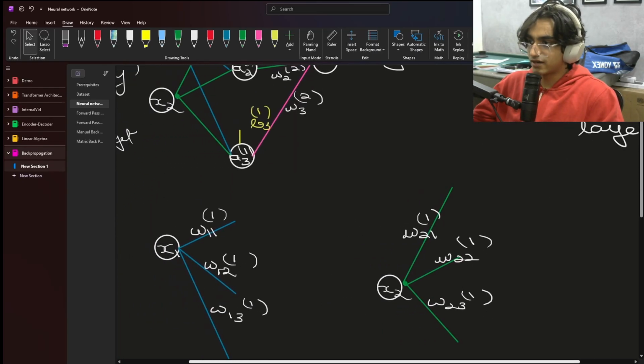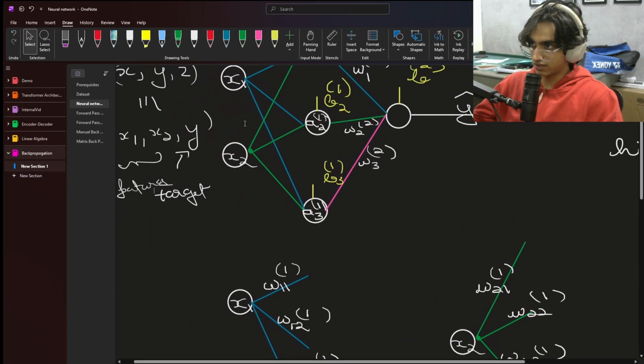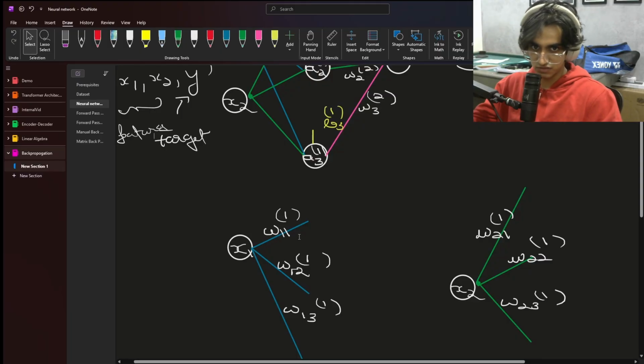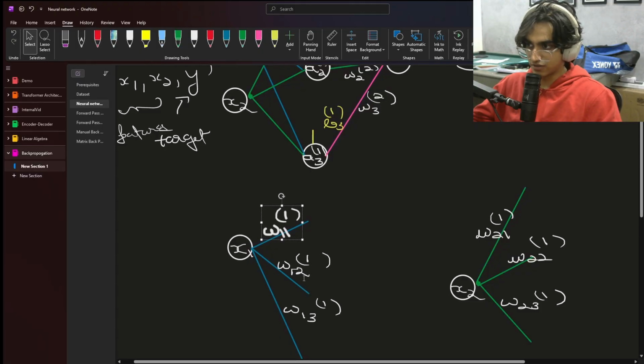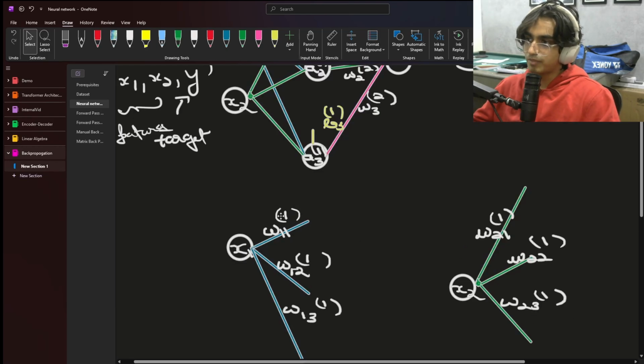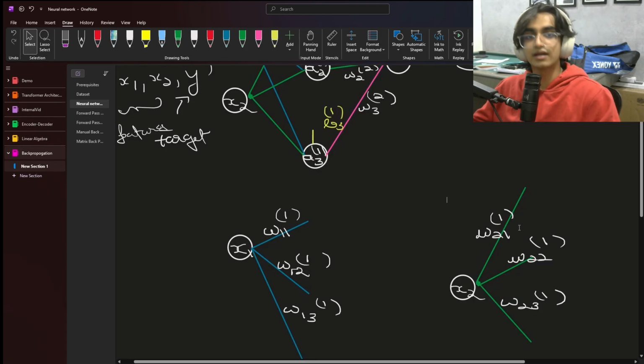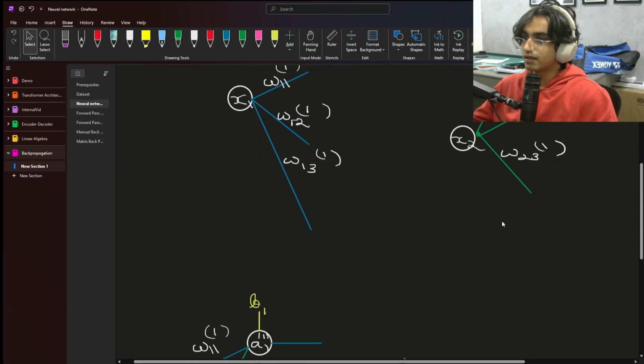Let me just expand on the notation a bit. In x1, we can see the weights associated. It's going to be W11, W12, W13. W1, since it's associated with X1, and the second number comes because it's the first neuron. For the second neuron, it'll be W12. Similarly for X2, it'll be W21, W22, W23. And this top part over here, the one in brackets, represents which layer we're in right now.